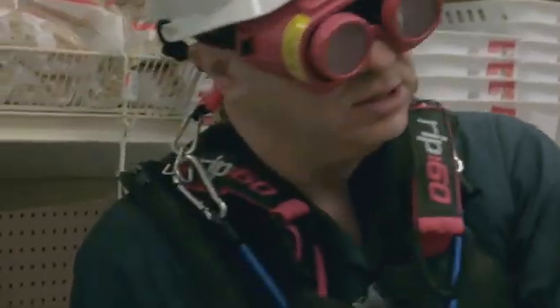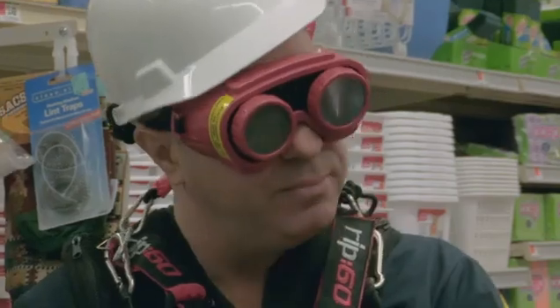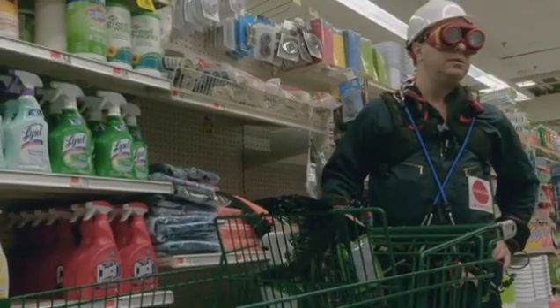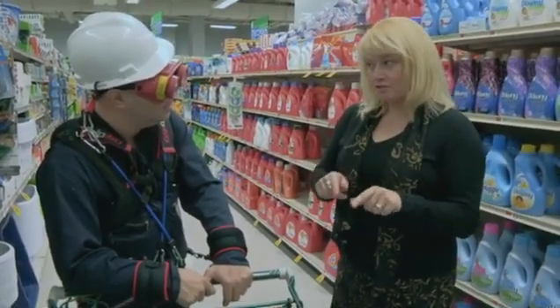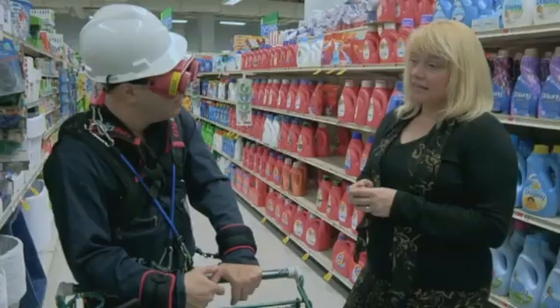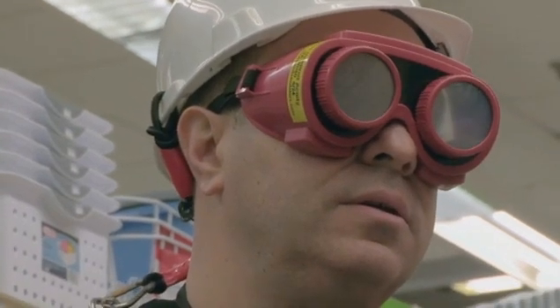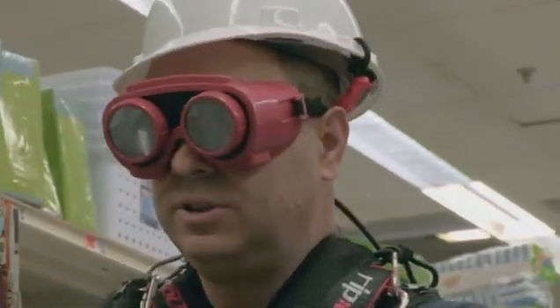Are product designers and companies actually using this in an applicable way now? Yes. For example, there was one company where the executives put on the suit and went to their own store and shopped their own store. They were very frustrated and very angry, and so they're redesigning their stores. It's that type of insight with the people who can make the decisions that becomes so important. Well, a real revelation — thank you very much indeed.